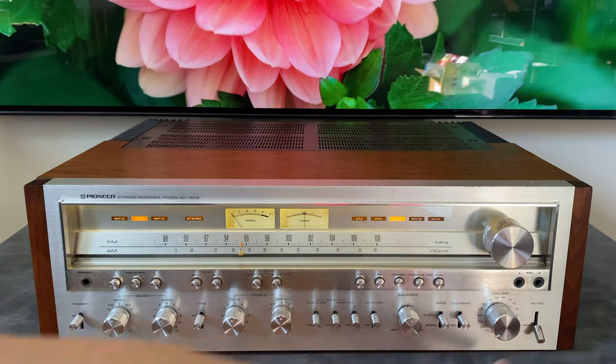Before we wrap up, I wanted to do a cosmetic overview of this specific piece, because in your searches, you may come across some of these and want to know, how big of a deal is it if there's damage in certain areas. So on this one, we can see there's some marring along the top edge here, a little mark on the front of the faceplate. There's kind of a scratch here that continues into the wood a little bit. So stuff like that that's to the faceplate itself is very hard to address.